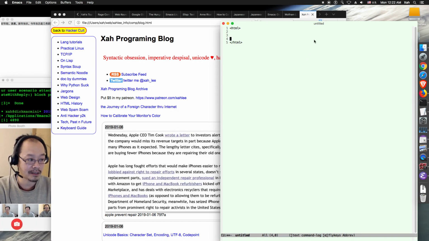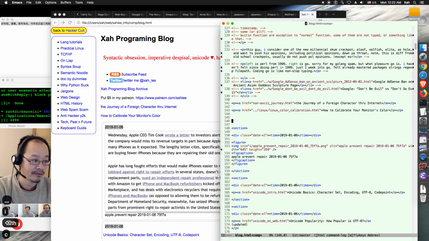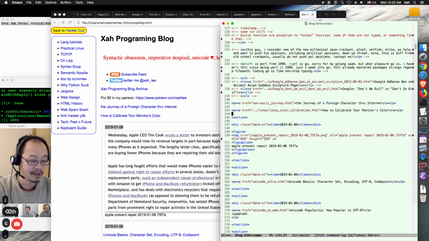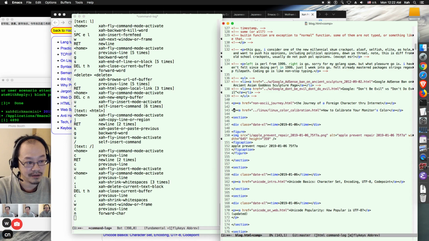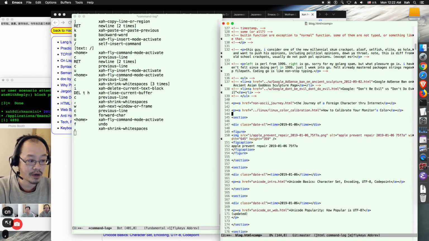Emacs has an HTML package, and you can add tags automatically. But eventually I wrote a lot of my own code, and so I've been working in HTML for 20-something years. So these days, whenever I want to write notes, I just create raw HTML almost.